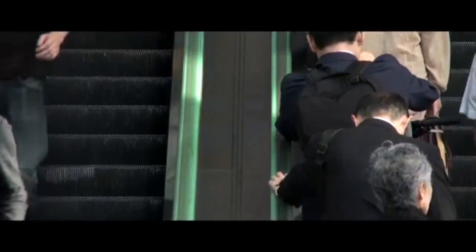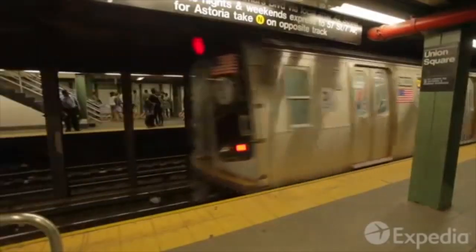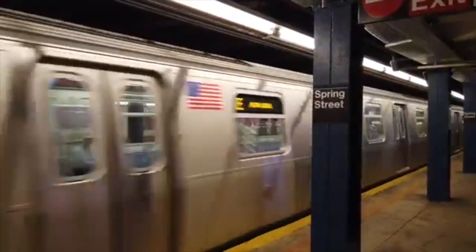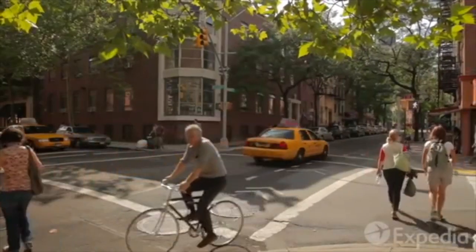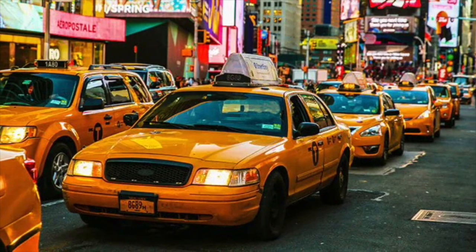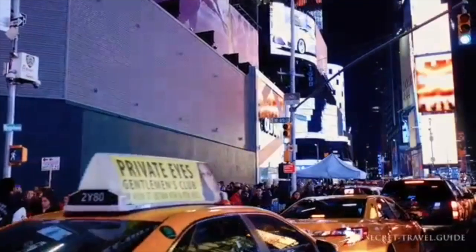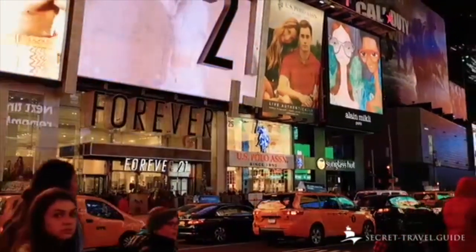To begin our tour of the city, let's begin by looking at all the cool ways we can get around. The subway provides continuous 24/7 service and is one of the most extensive metro systems in the world. It can be a quick way to travel around the city to avoid the traffic. Next, yellow taxis are plentiful and can be hailed curbside on demand with a wave of the arm. Just take note of the light on top of the cab. If the light is out, it's already occupied.